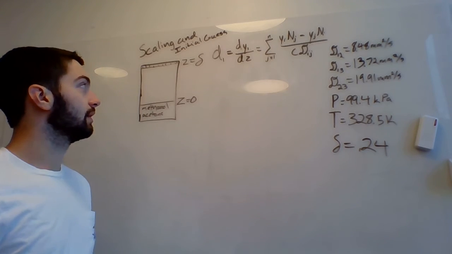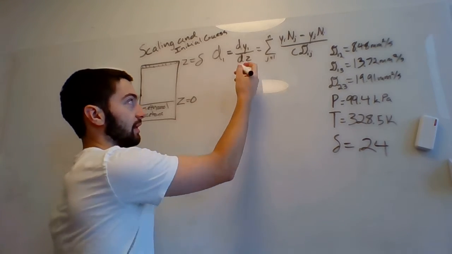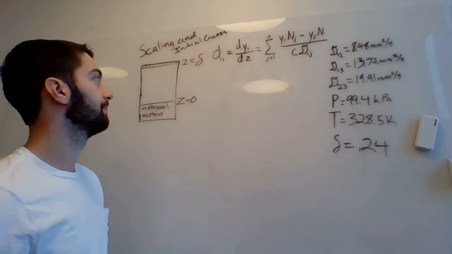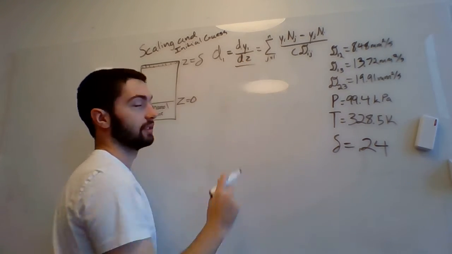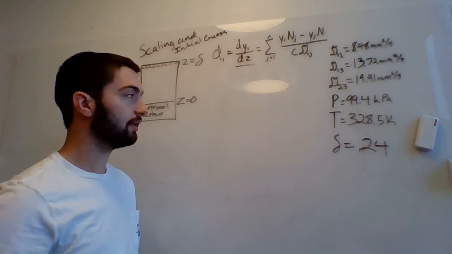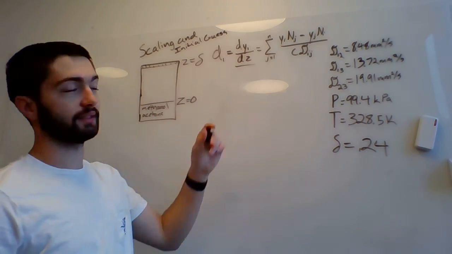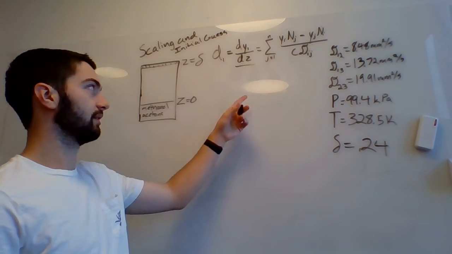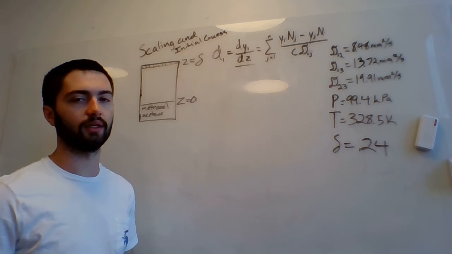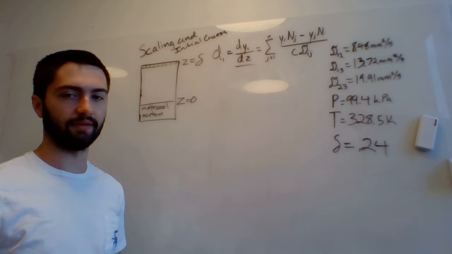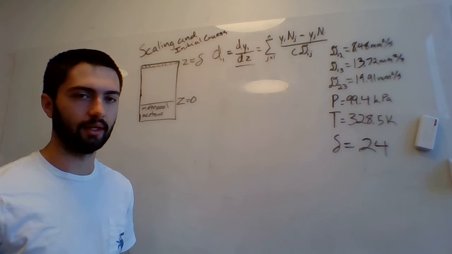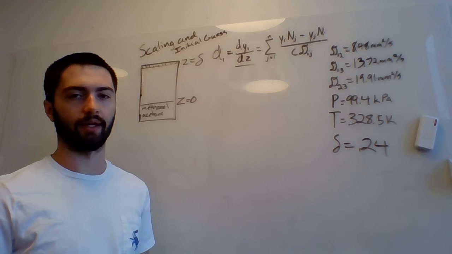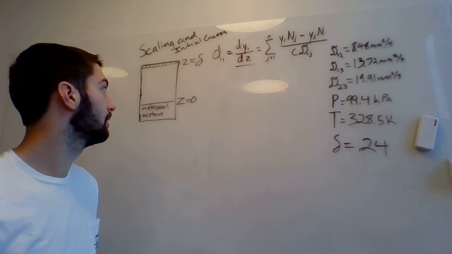So we know that we have the standard driving force equation right here, and this is the equation we want to scale. First we want to scale the right side to always be an order of magnitude of 1. The left side is an order of magnitude of 1, which means the right side also will have to be an order of magnitude of 1.